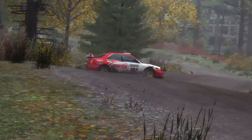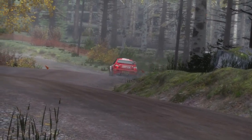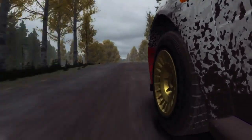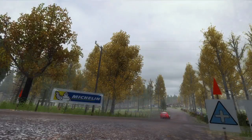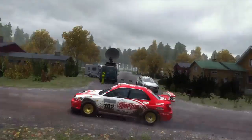I mean, air, here we go. Oh, I spun around. Look at that. I mean, the air looks nice, don't get me wrong. Look at that. That looks amazing. It does. It's beautiful. It's sexy.